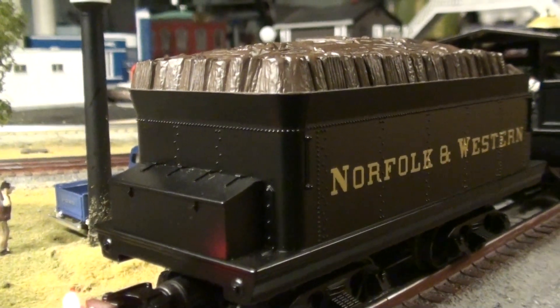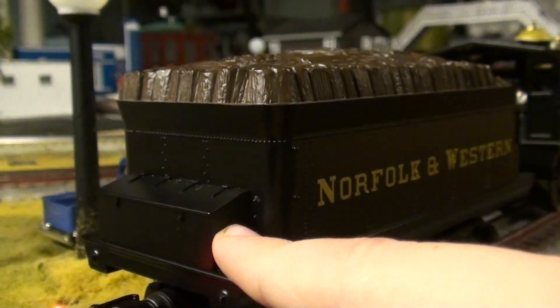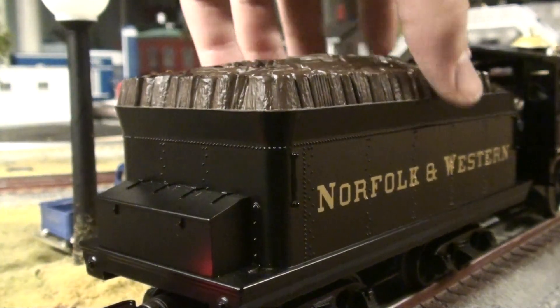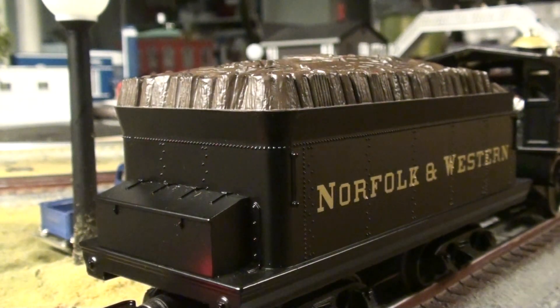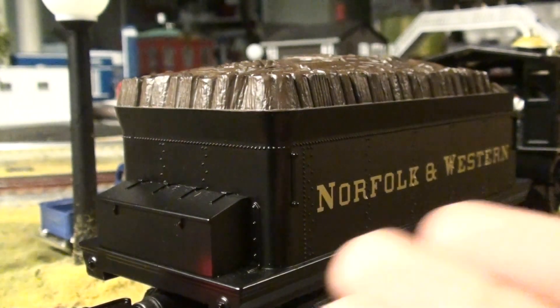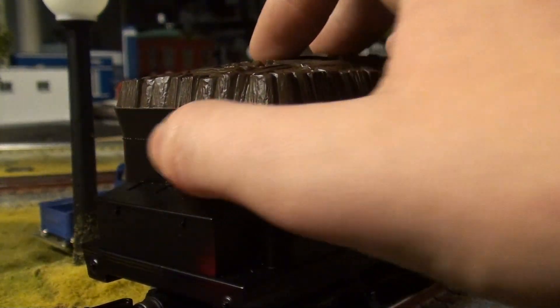To finish this off — over here at the back — I'm guessing that's the water tank where they store water, but I can't find any sign of a water tank loading hatch. Unless this is where they keep their tools, there's no visible water tank, which is pretty ironic considering every steam locomotive has a water tank in its tender. You got no coupler cut bar here, which is a downfall. Back then, engineers and firemen would use pins to hold things between the cars, but mostly it's molded-in stuff here.